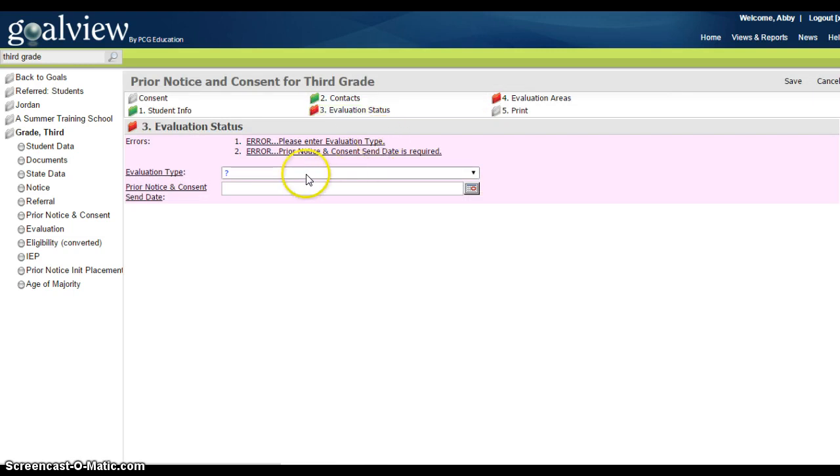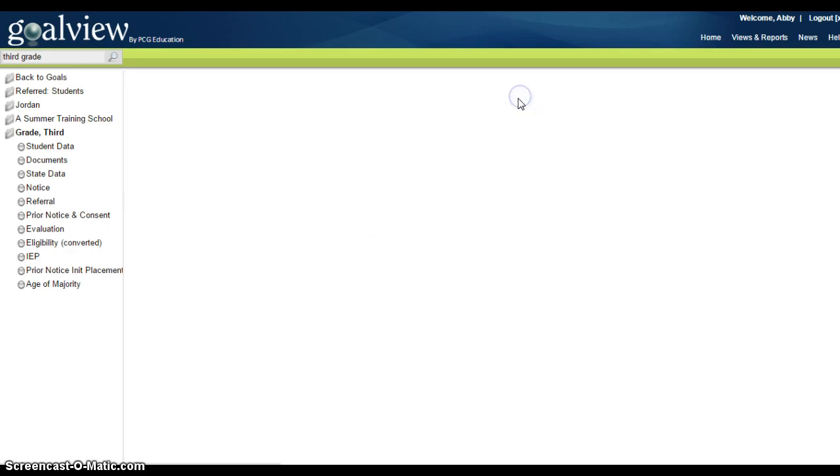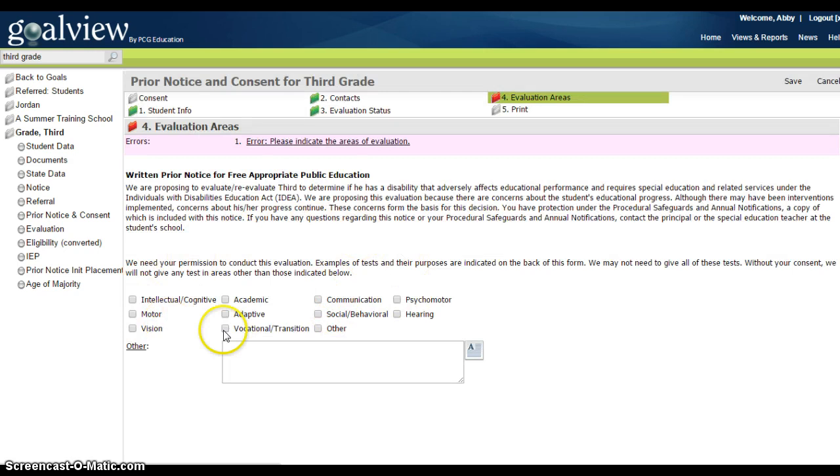In the evaluation status folder, we need to identify which kind of evaluation it is. And we need to identify the date, or select the date, that we are sending this notice to the parent. Folder 4 holds the evaluation areas.